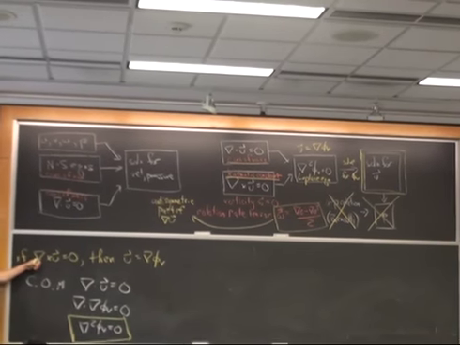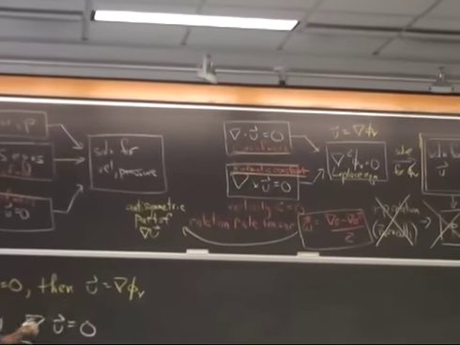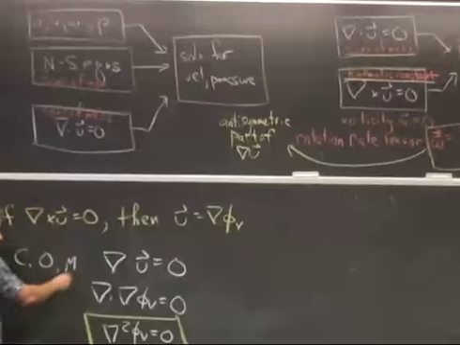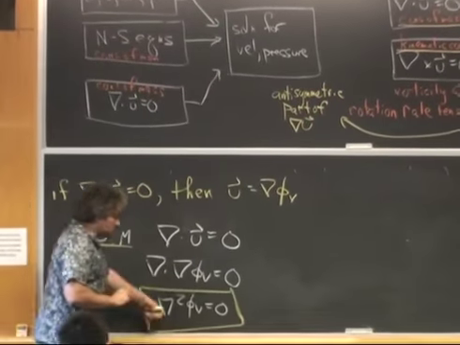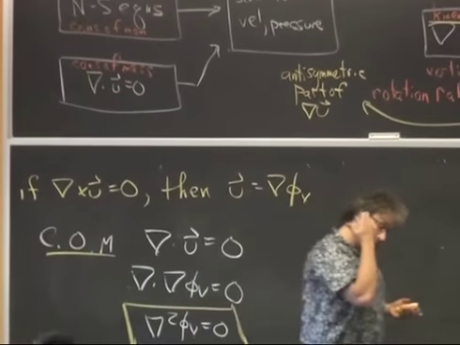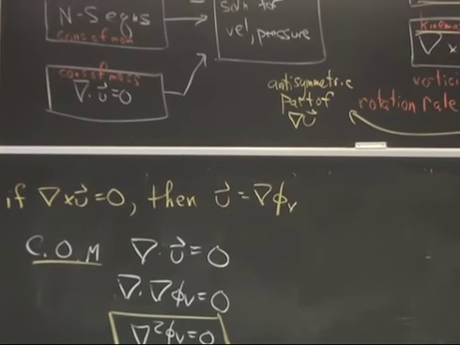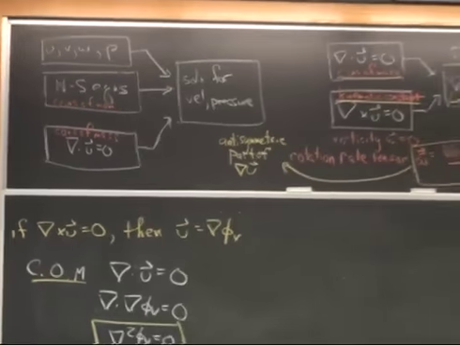So this is a more detailed vector proof, which I'm not going to get into. But if you're willing to buy this argument, I hope that you can then see next how adding this kinematic constraint to conservation of mass leads us to this point. This is now a Laplace equation for a scalar. It's an elliptic equation. It's linear. Because it's linear, it allows for superposition. Because it's elliptic, it's relatively well behaved to solve.